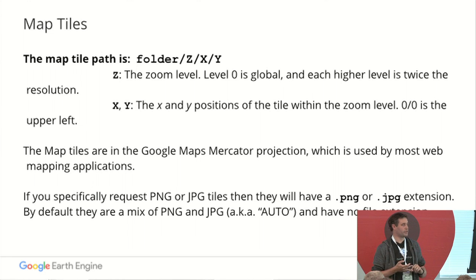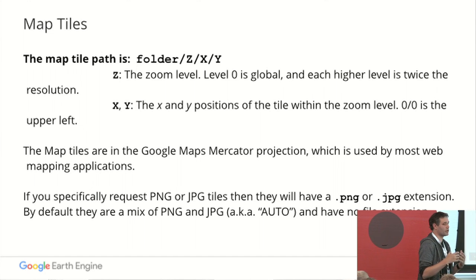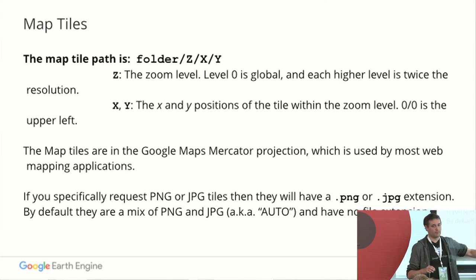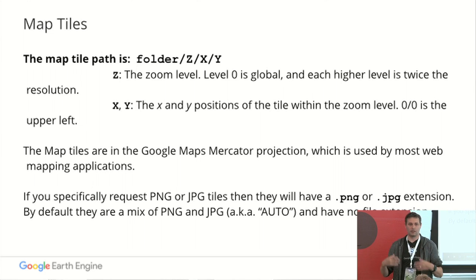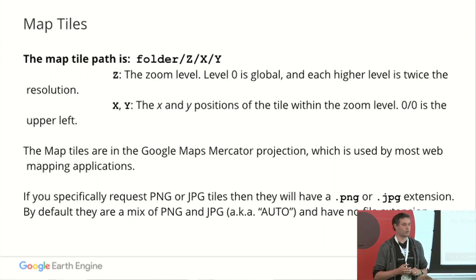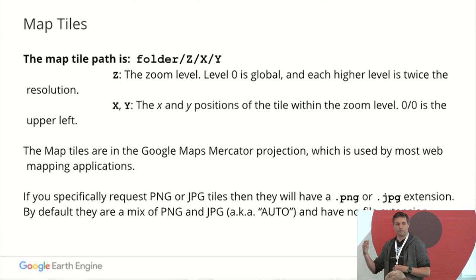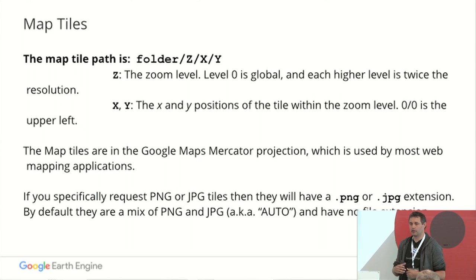So why would anyone use JPEG? The reason is that they're much, much smaller. It can be a factor of 10 smaller. And this can have a really profound impact on the feel of your website, especially for somebody who's not on a super fast network. Actually, some of these PNGs can become large enough that you notice the slow loading, even on a reasonably fast network. So this is just a choice that you have as a web application developer to trade off the performance of your website against the visual quality of the maps.